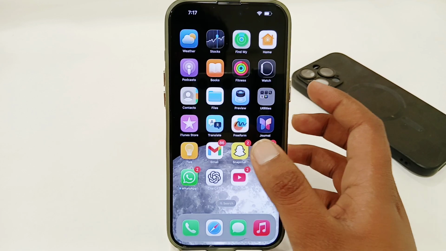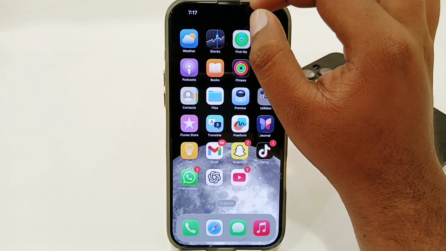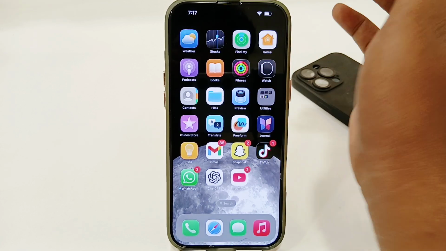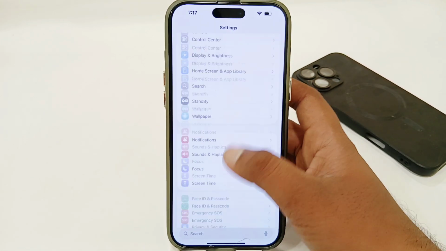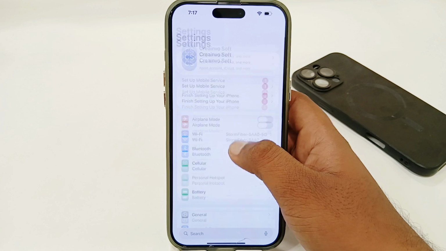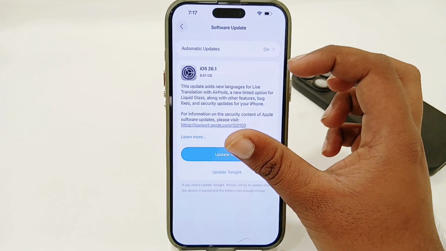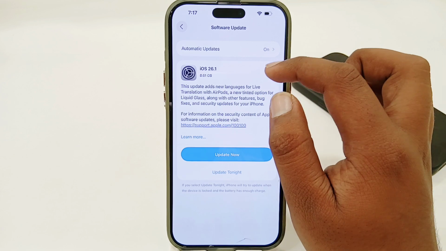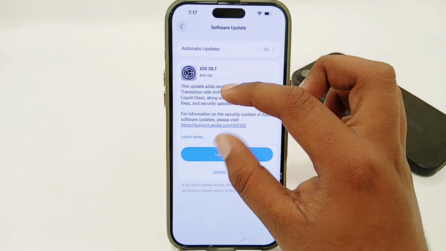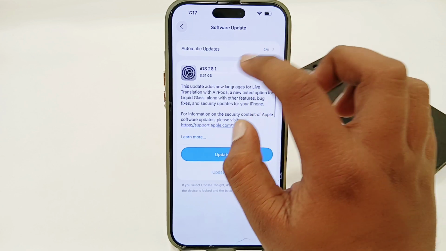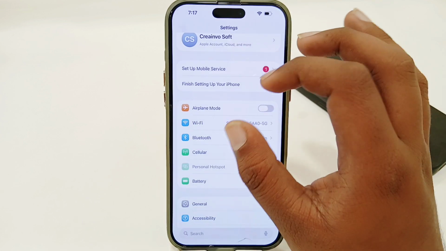First, you just have to make sure that you have cleaned this interface area of your Face ID or your front camera. After that, open the settings, then go to General, go to Software Update, and make sure that you haven't enabled beta updates. If you have enabled beta updates, try to disable that first, and after that try to make an official update on your iPhone. Once you have updated your iPhone to the latest iOS version, your issue will be almost fixed.